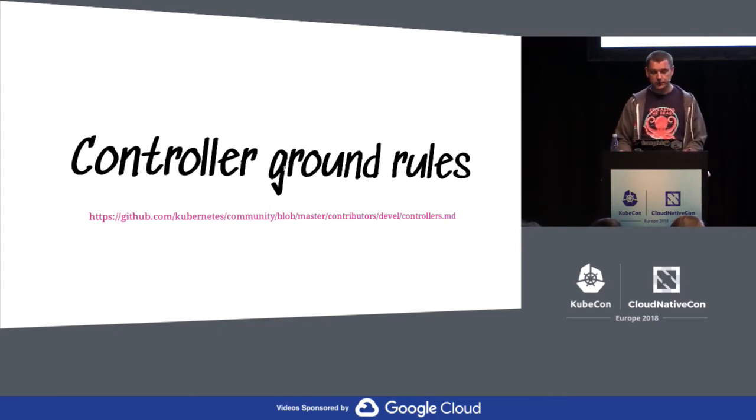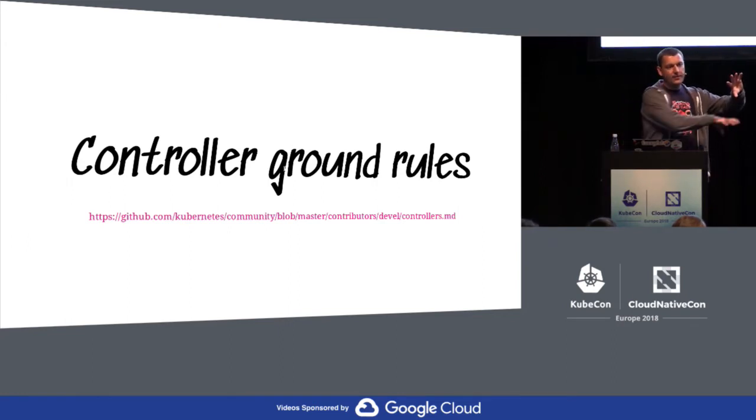But here are the 11 rules. Always operate on a single item at a time. By single, I mean if you're working with replication controllers, it will be one replication controller. But obviously, a replication controller operates on that replication controller, but also on all the pods that it is managing. So one resource at a time doesn't mean literally just one resource, because it won't be feasible to do it. A job will always be a job, and that many pods that every single job instance is managing at a time. So that's very important.